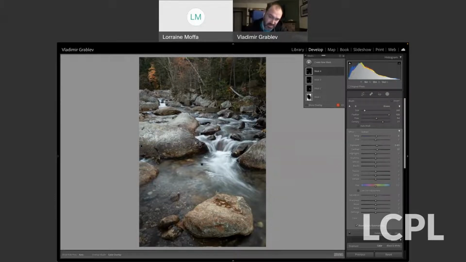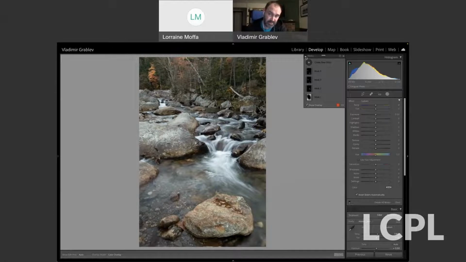This rusty color was just popping up, and here it's just a little bit flat. So now I have 4 masks, and this is the image. You might think that we did these changes and nothing really changed. But let me turn off these masks, and you will see the difference.